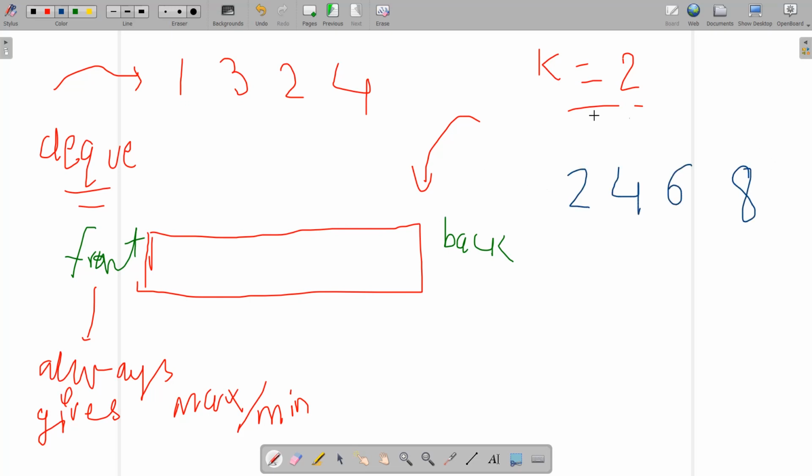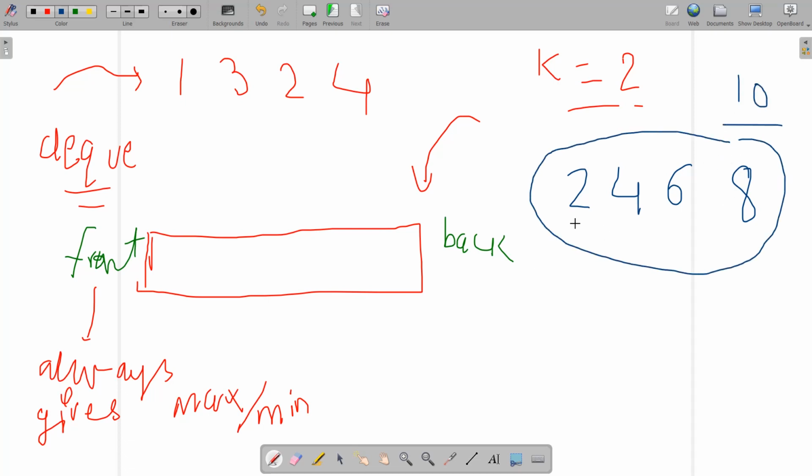Let's suppose there are 10 elements, but it contains 2 4 6 8, and always the front element gives us the minimum or the maximum for the respective cases, sliding window minimum or sliding window maximum. Like 2 gives us the sliding window minimum for the current window. So this is a specific pattern.